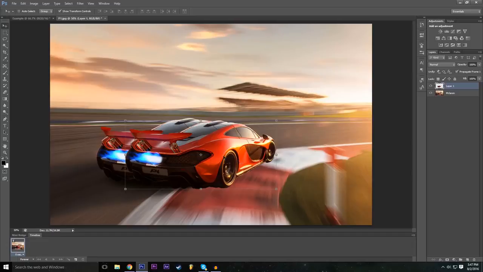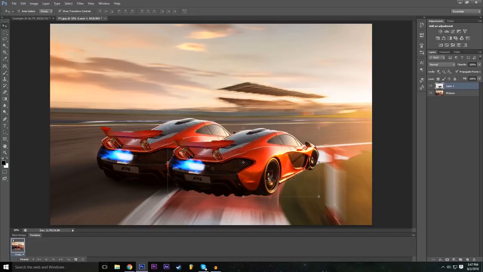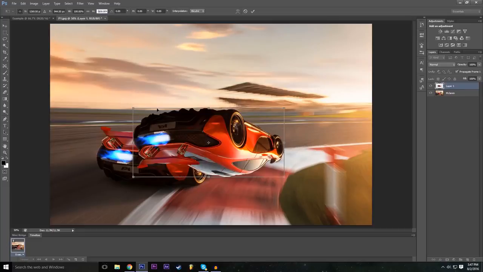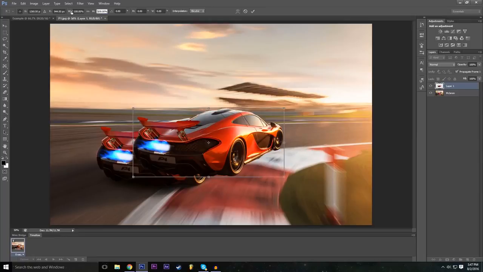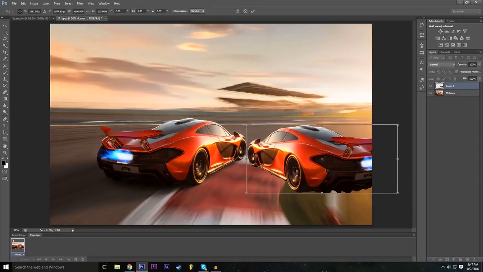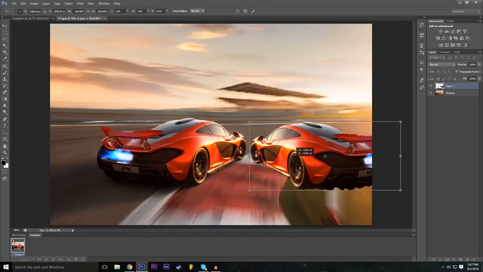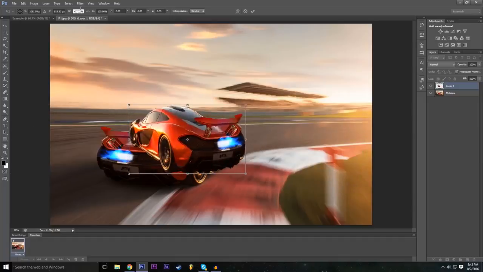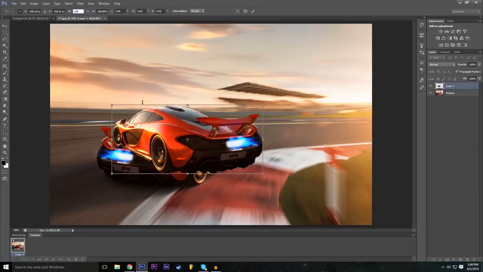Let's say we want this McLaren facing this McLaren. So sort of switching the direction it's going. So we can go Control T, which is short for transform, the shortcut, and we can go to height and just add a little minus symbol. Or no, that makes it upside down. Let's do it on the width actually. So let's go minus 100%. It's still maintaining the same dimensions. However, it's negative on the width, making it go the other direction. So we can also do that by clicking and dragging like that, but the easiest way to maintain the proportions is to just do it like that.